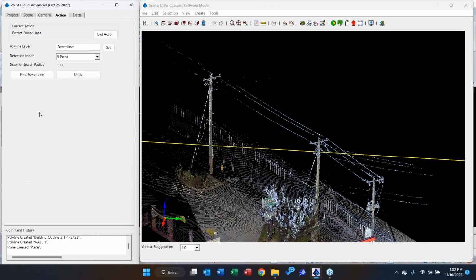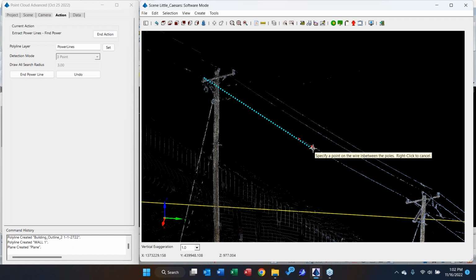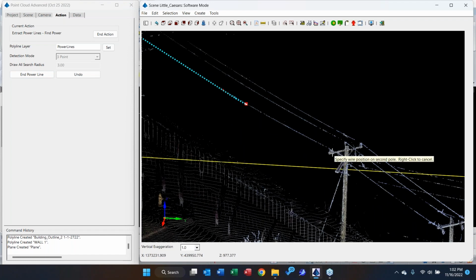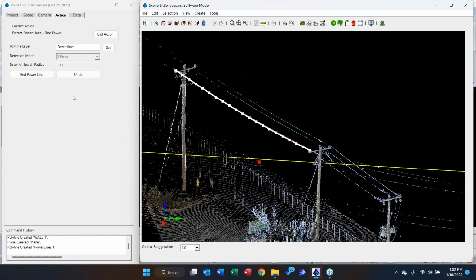So we're going to power lines, and the default method is 3 points. What we do with 3 points, we'll click on Find Power Line. Say, hey, I see that the support is there, I see that there's a point there, and I see that the other support is there. Voila, you have the power line. What the software did is, we know there's a catenary on the power lines. So if you give us the supports, we don't have to calculate everything else. So there you go.